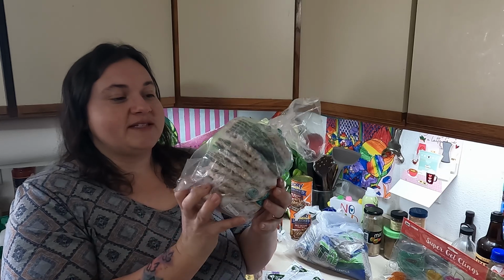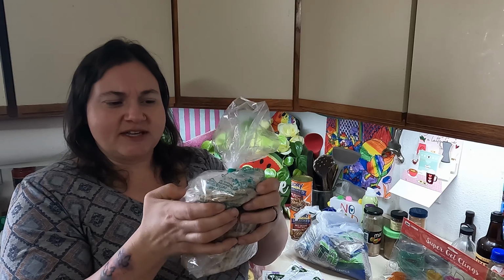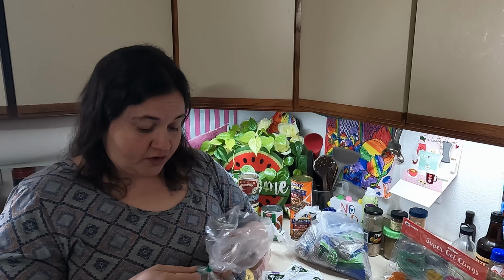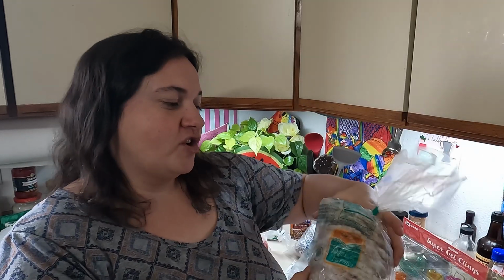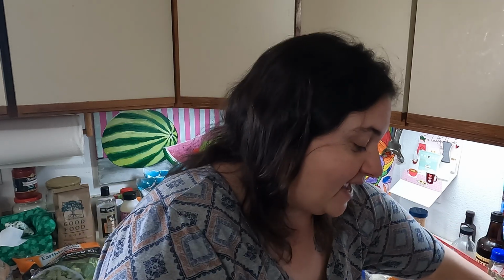And then for a meat choice, they had pork patties. I don't think they're sausage because they don't have the seasoning, but it just says fully cooked pork patties. So these are fully cooked. I was thinking about maybe breading these and making little country fried steaks. I don't know, you think that would be cool? I don't think they would overcook because it's already cooked. So I think that would be a fun option as well. And then another meat that I got was this pork loin strip, boneless, and it had peppercorn seasoning. Now this was frozen. All the meats they hand out are frozen, but I thought it was good because I want to cook some of it for dinner.